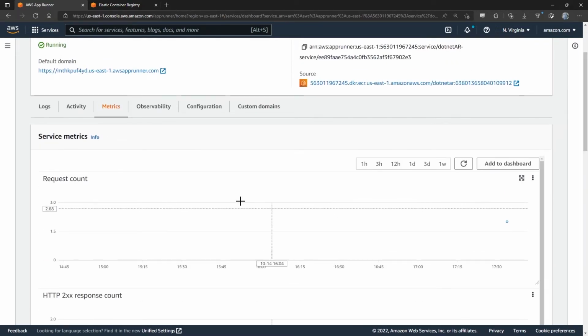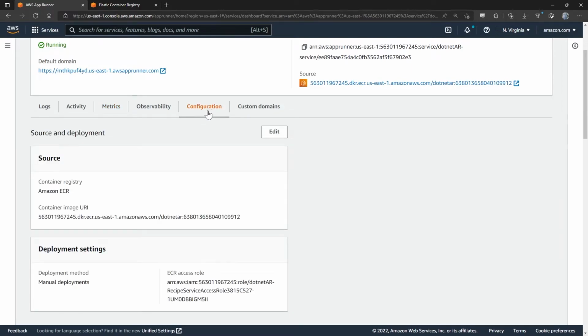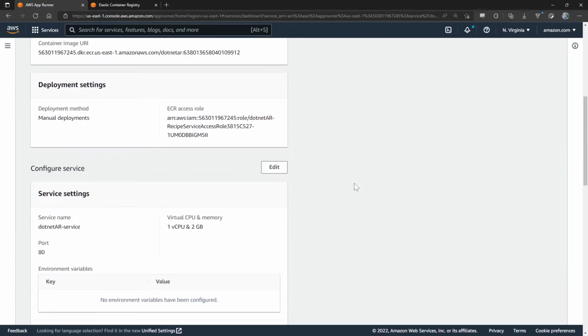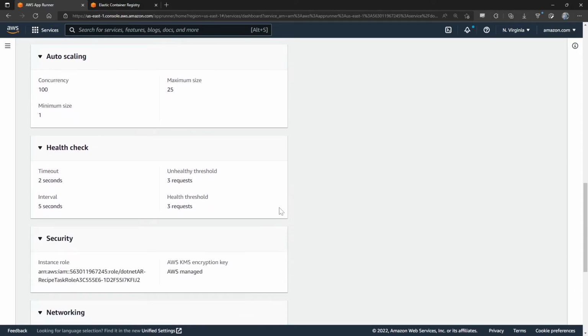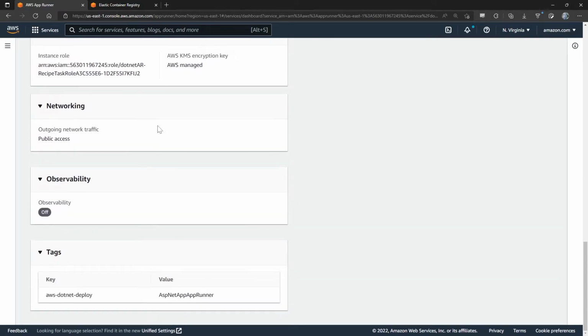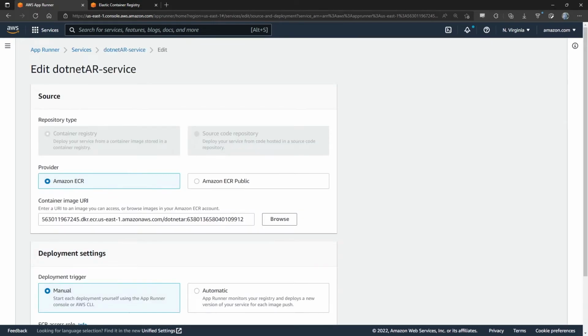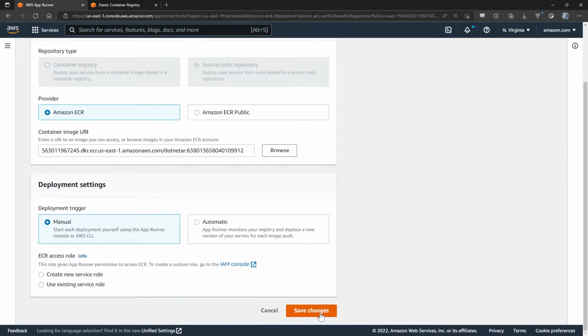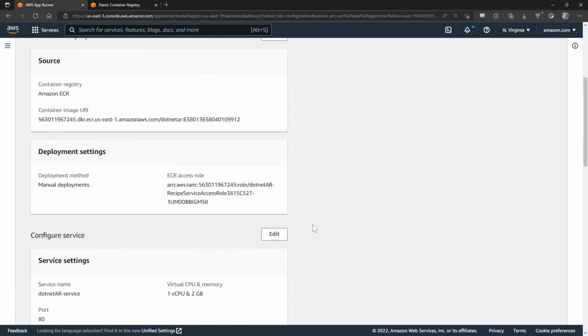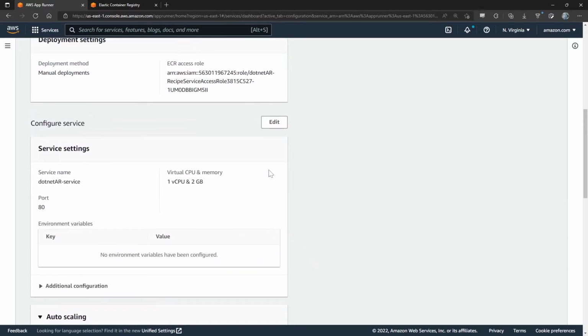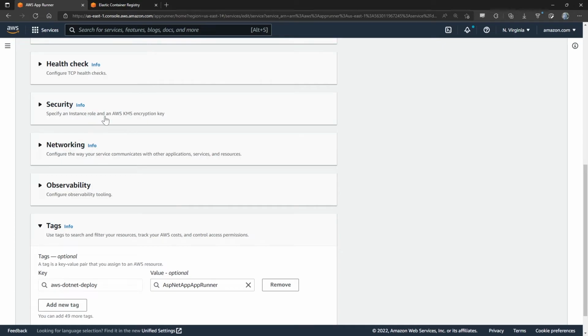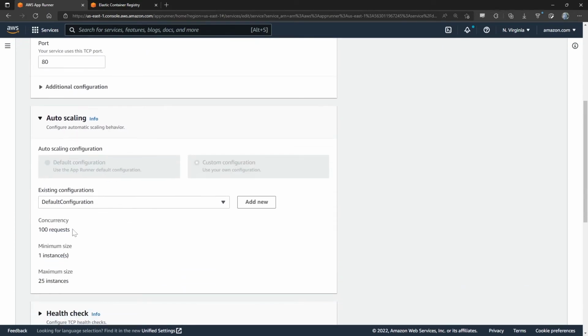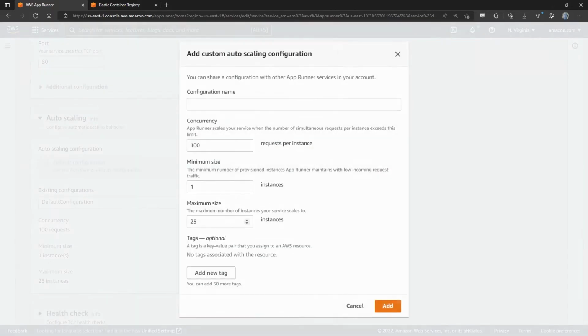So what I want to be able to do is change the configuration of my AWS App Runner instance to autoscale. How I do that is I can scroll down here in the configuration section to my autoscale area, and I want to edit it. Sorry, I clicked the wrong one. We want to edit our services. So let's go to auto scaling, and we have a default configuration, but we can actually create a new one. In this case, I'm just going to call it test scaling.